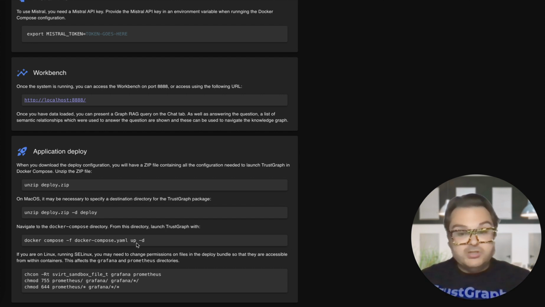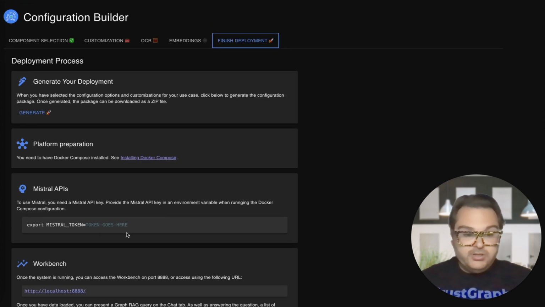And the first time you launch Docker, of course, it's going to pull those container images from the Docker Hub. This stuff down here is mostly only if you're using Linux. And these instructions are just going to tell you, for whatever models you selected, whether you need to set an API key, whether you need to set an IP address for, say, an Ollama deployment, etc.